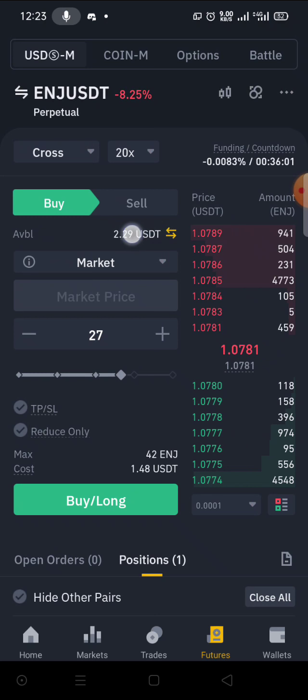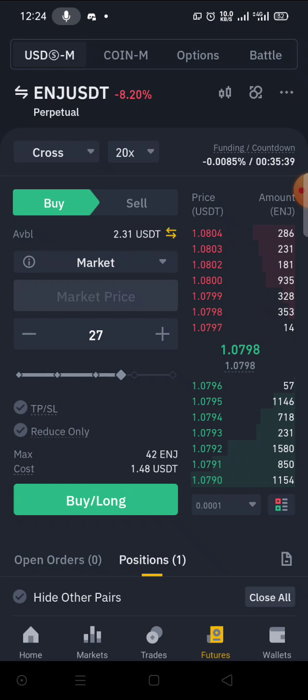Now if you move any fund down to this place and you trade on cross, that means both your capital and the money you specify for trading, your margin, everything will be here. If you're making profit, it shows here. If you're losing, it's wiped. So that's why a lot of people keep on complaining, I can't trade futures because I lose money. Futures can actually wipe your money if you don't know how to use it very well.